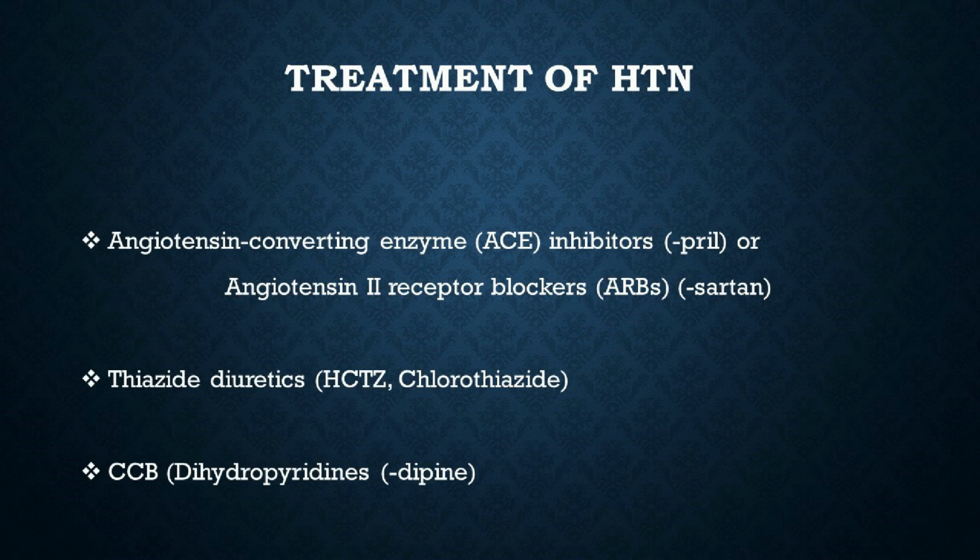inhibitors, which are the prodrugs, or the angiotensin II receptor blockers, which are the ARBs, drugs that end on sartan, the thiazide diuretics like hydrochlorothiazide and chlorothiazide, and calcium channel blockers, the dihydropyridine ones, the DHP drugs. Also make note that the thiazides and the calcium channel blockers should be used as initial monotherapy in African American patients, whereas the ACE inhibitors or the ARBs should be used for initial monotherapy in patients with diabetic nephropathy or chronic kidney disease with proteinuria, for patients from all ethnicities.